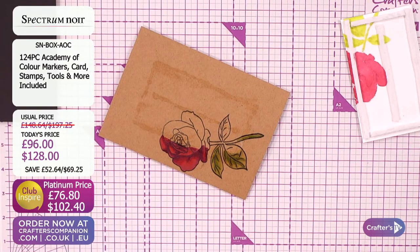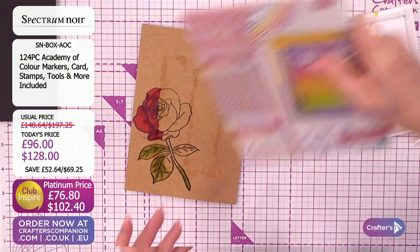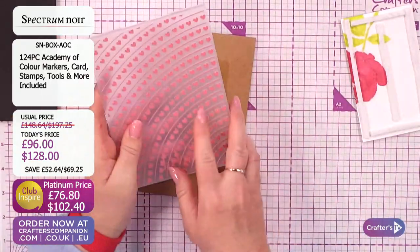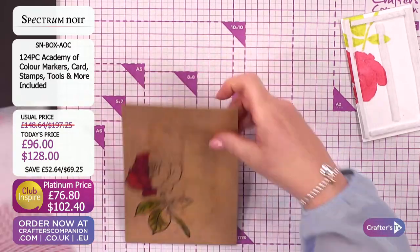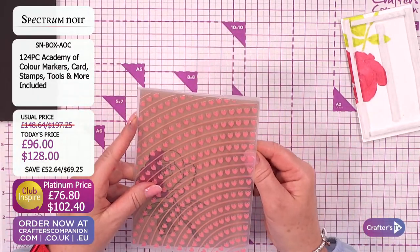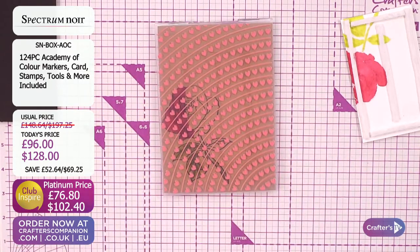Apologies, is that with the folder from The Colour My World? Yes. So, The Colour My World, I've used that folder in here. I love this folder and it works really well with this. And sometimes we think that we shouldn't emboss over an image, but it's a really nice way to just add your embossing. So that's why I cut this size to the size of my embossing folder, just inside. And then we're just gonna run that one through.